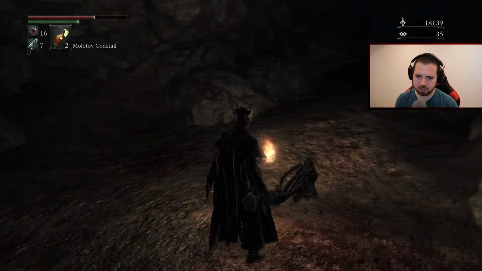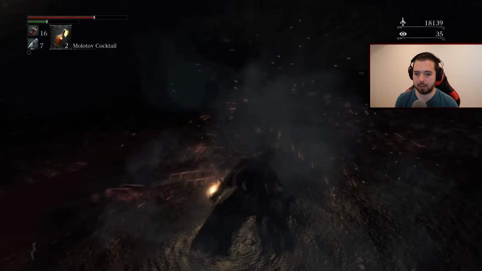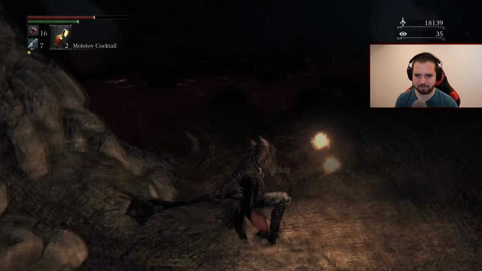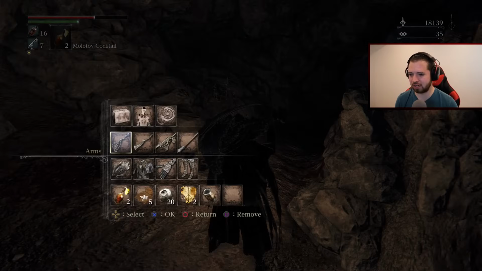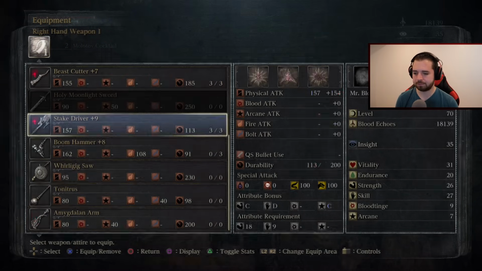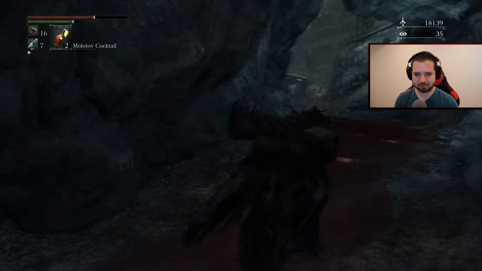What the fuck? Looks like those weird arms that would always grab me. Yeah, it's a club, all right. Oh, that's creepy. It's almost like a scythe. That's incredibly weird. What's it scale off of? Damn, strength. Huh. Well, maybe I'll give it a look-see later on. For now, let's keep the Beast Cutter.